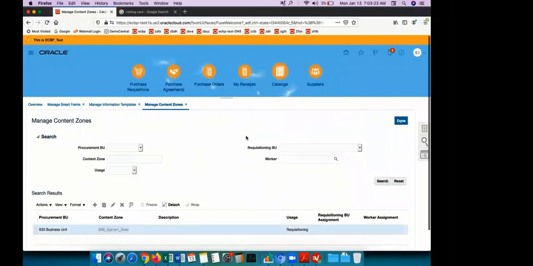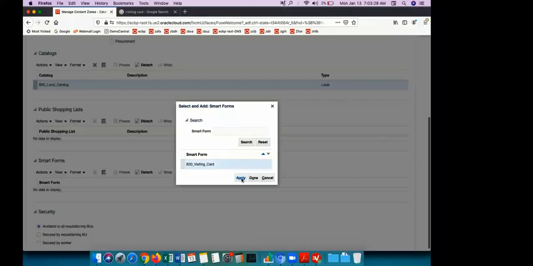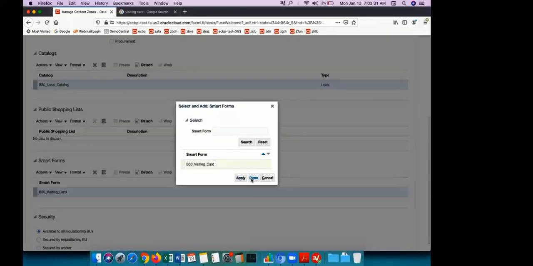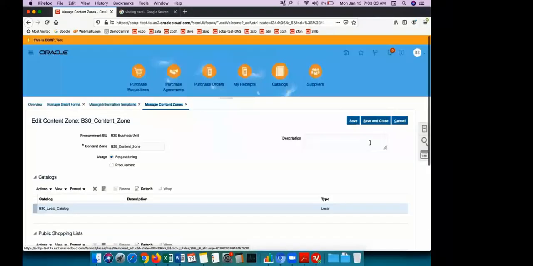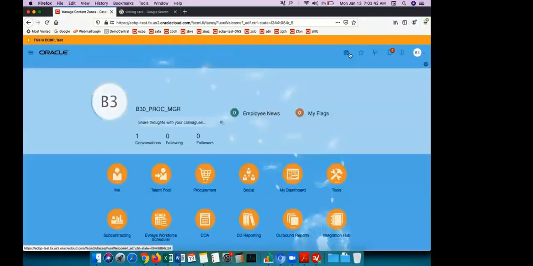We have to link the smart form. So let me just click on add this. Let me click on select and add b30 visiting card. This is the smart form we have created. Click on done, and then click on save and close. So we have provided the access as well. Now the person who has access to this b30 requisitioning view should be able to access this smart form as well.